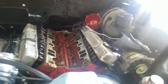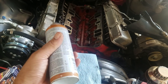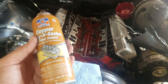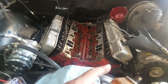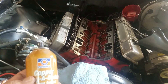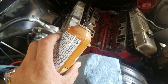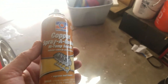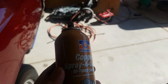For the gaskets themselves, I use this spray sealant — I use the copper for intakes and head gaskets, and the red for valve cover gaskets because it's tackier. This stuff seals well and also comes apart very easily — they're both brake cleaner soluble. I've used these things for years and I'm totally a big fan.